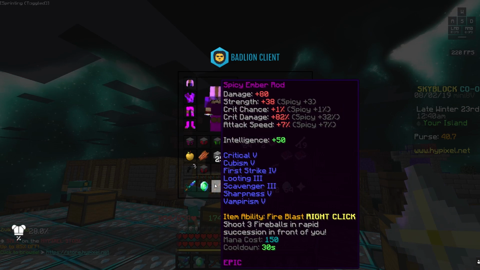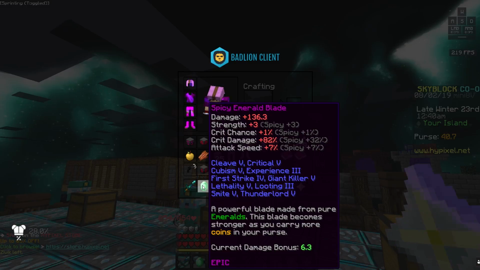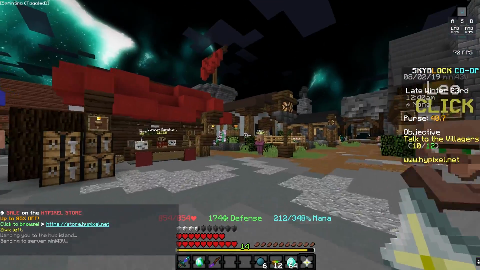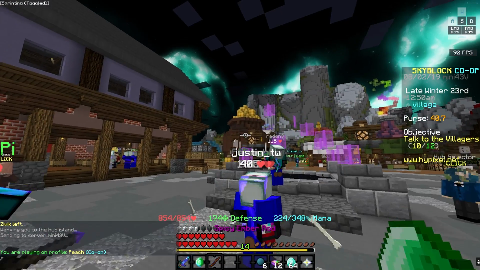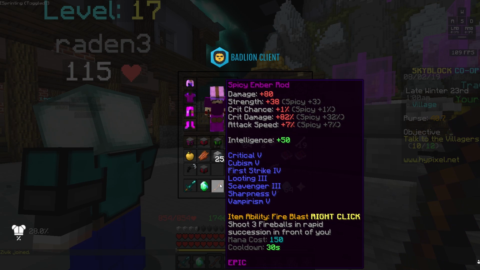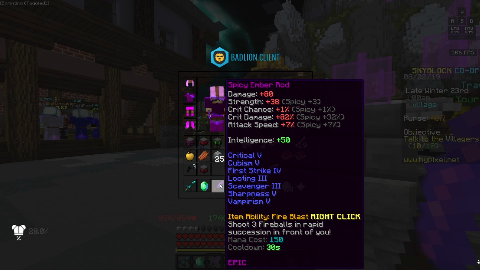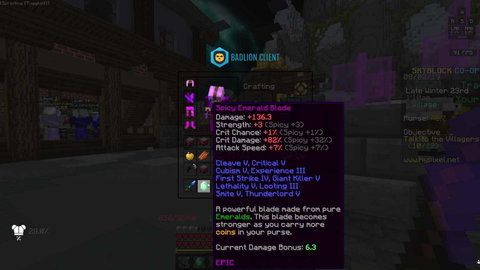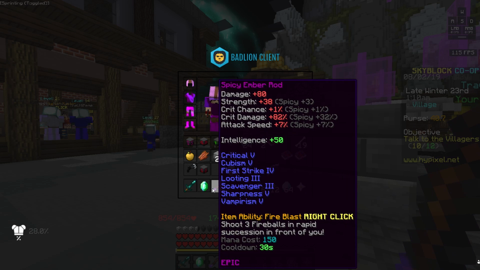But there's a couple of things I want to go over before we start today's video. If we head over to the hub over here, I'm just going to quickly deposit or withdraw some money from the bank real quick. The Emerald Blade actually depends on you having money in your purse in order for it to be effective. But if you are using an Ember Rod and you want a little bit of an upgrade, but you don't want to spend money on Aspect, you can honestly just go for an Emerald Blade since it's an extra 50 damage for the base.